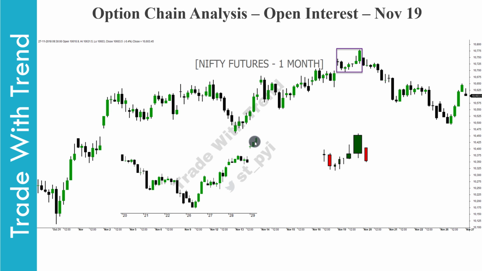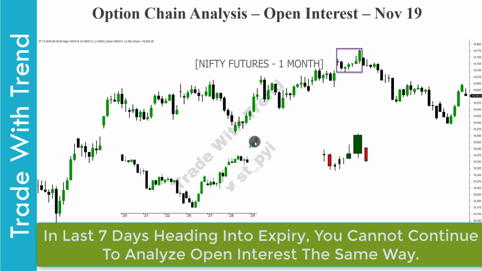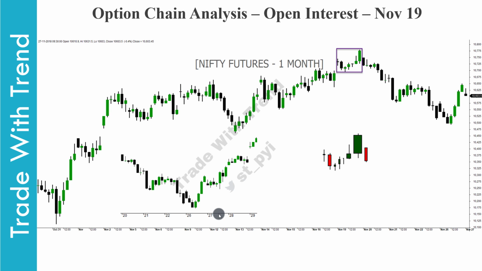However, between this period, the way you have to analyze open interest has to change. Now, this is the second important point of this video, that is how to cover open interest and implied volatility in the last 7 days leading up to the expiry. This again, I'll be taking up in the next few slides. So I am ending the open interest analysis at November 19th because these last 7 sessions cannot be analyzed this way. There are some changes that you have to make, and that is what I'll be covering now.